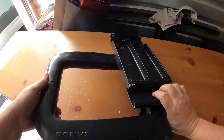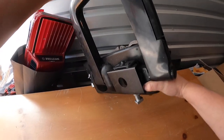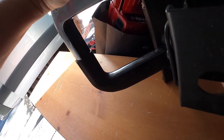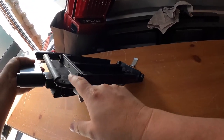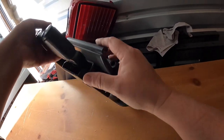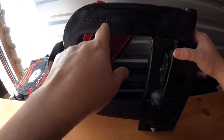Okay, I'm not exactly sure what this is right here. It looks like a TV mount, but now I'm starting to think maybe it is a monitor mount, maybe for your desk. I'm not sure. Could that be? Nah, I don't know. It definitely clamps onto something, like a rail. Clips on right there, maybe for an office. Maybe there's just a whole other part that could be too. It's made by Sanus.